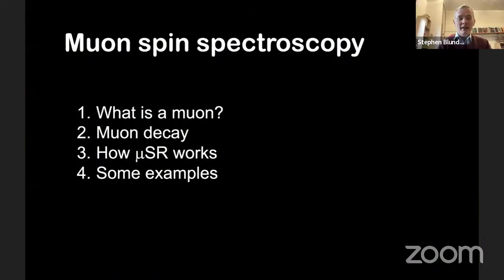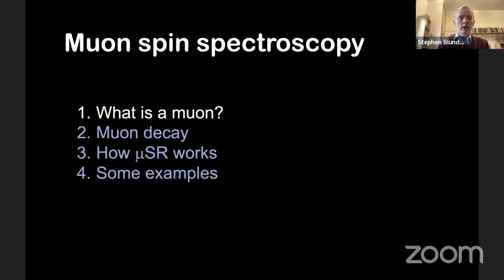Although it looks a bit like an accelerator, it's not. So this is the structure of my talk. I will first of all say what a muon is and give that part of the basic introduction, and then I will say something about muon decay and why that helps the technique to work. And then I will finish with some examples, but actually most of the talk is in these examples. So I will go through the first three parts relatively quickly. I will then give a number of examples that I hope will touch some science areas that are of interest to you. And I will finish up with the decoherence part.